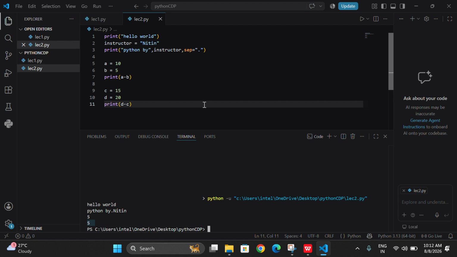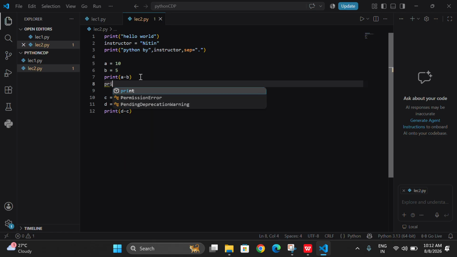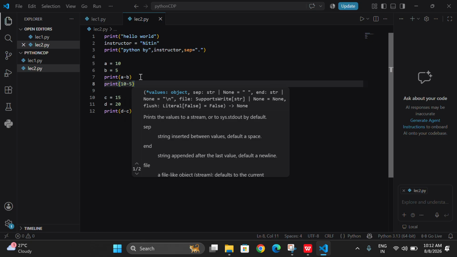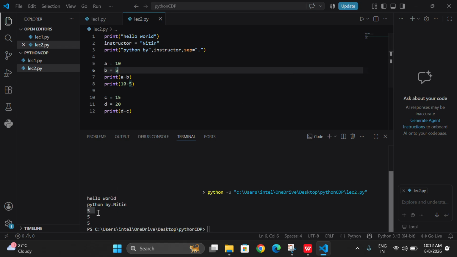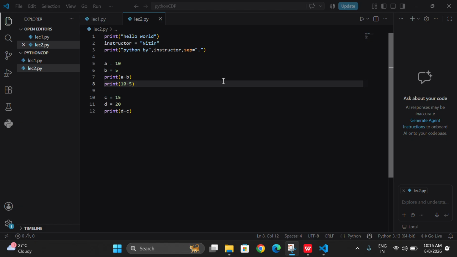Okay, we can also get the output 5 without using the variable, like directly printing the numbers inside the parenthesis, like print 10 minus 5. You can also get 5 without using the variables. I told you earlier about with the help of variable and without the help of variable, in this way you can also get 5 without using the variable.